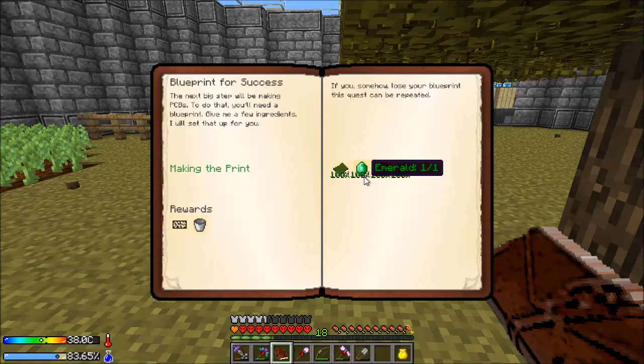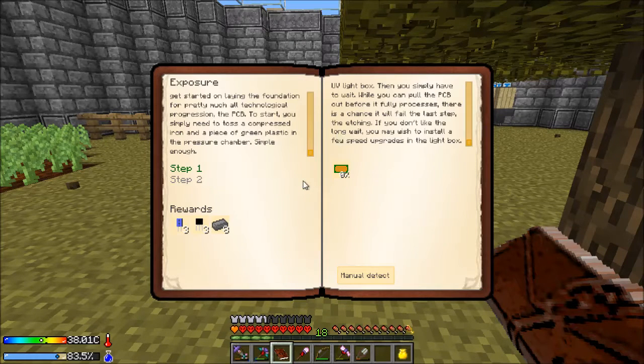So now if we look at this quest book here, we now have this, so we can manually detect that, and this will give us 3 capacitors, 3 transistors, and 8 more compressed iron. So that's great.